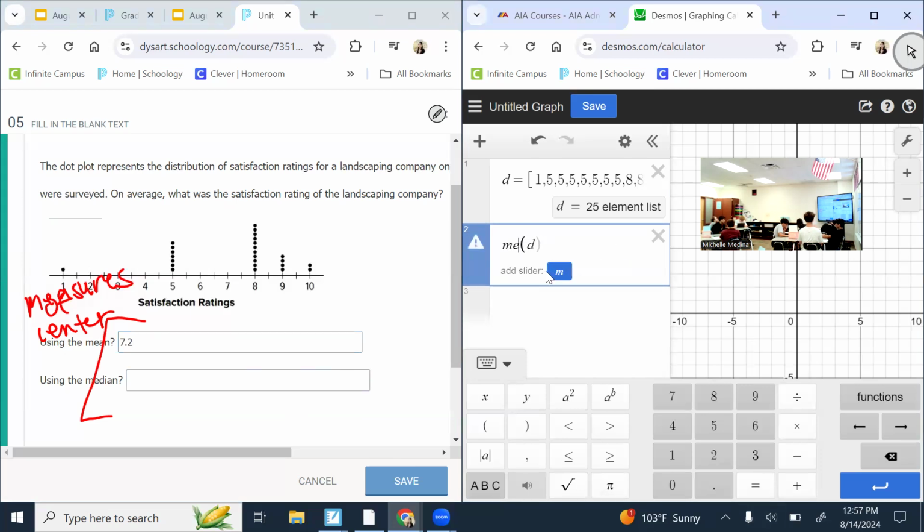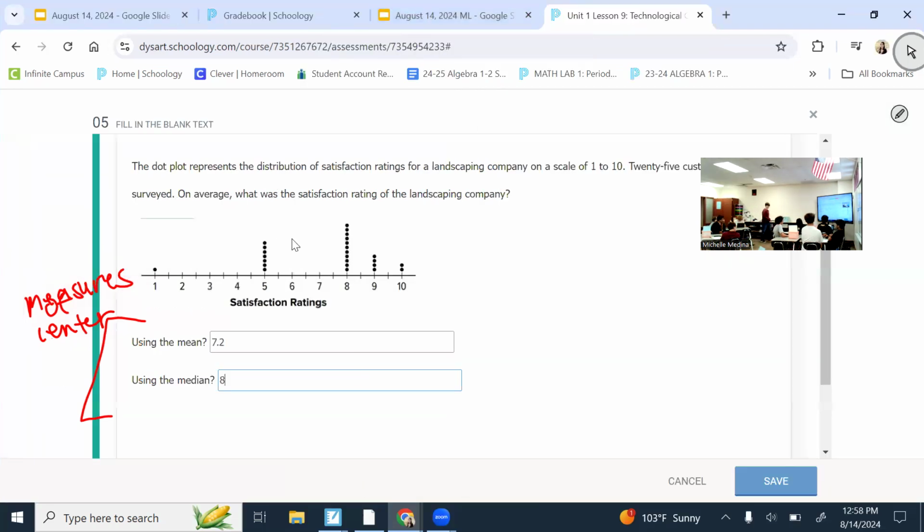And then median is also in that menu. I'm just going to type it, because I know what it is. It's just the word median. And the median is 8. Now, you could also probably guess the median based on how this looks. Median is the middle of your data, right? When you start counting or excluding, you end up with multiple 8s in the middle. So the median will be 8. Even if you have to average 2 of them, it'll still be 8.